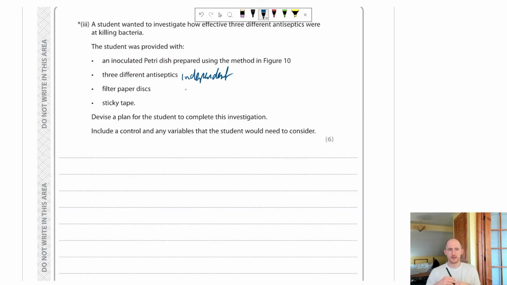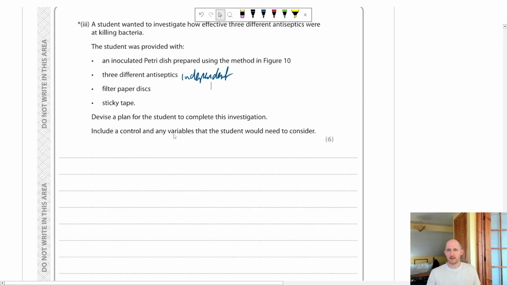So what you're going to probably do is measure the radius or the zone of, what do you call it? A zone of inhibition. So the area where there is no bacteria. The size of that area will tell you how good of an antiseptic it is. So the smaller the area, the worse the antiseptic is. So if you're trying to find the best one, how effective it is, you're looking for the one with the biggest radius. And you measure that with a ruler, for example, or you can use a camera with a ruler in order to work it out. Using pi r squared to work out the area.